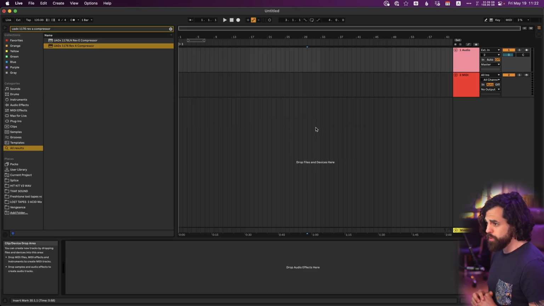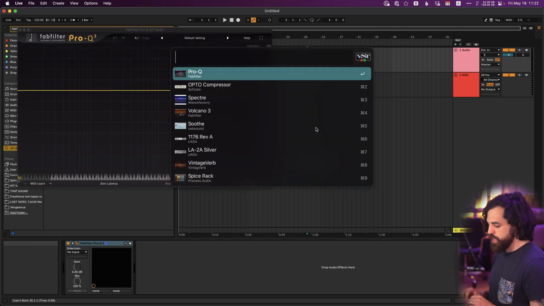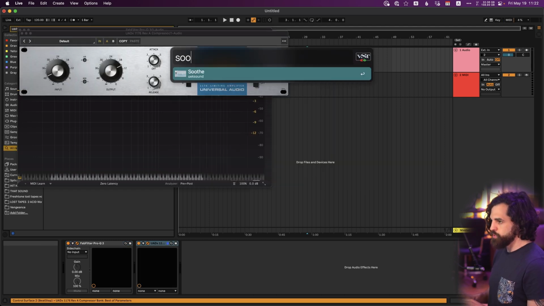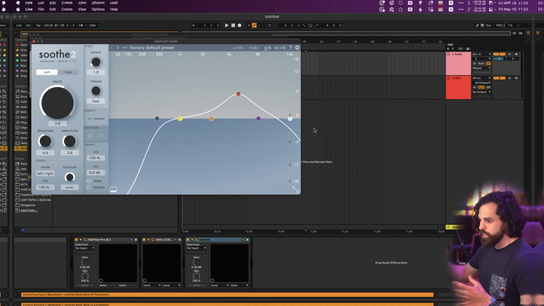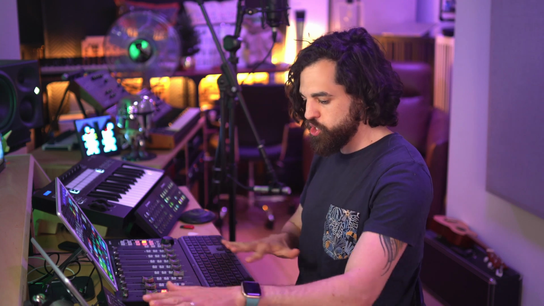What's really cool is that it also works in Ableton. So if I want Pro Q, I can do that. It'll search it for me, put it in for me. If I want 1176, it'll do that as well. If I want to put Soothe on, it'll do that. So that's a really quick way to just work and think, oh, I need this, I need that, and then have everything loaded up for you. You don't have to interact with your software so much, shifting your hands from your mouse to your keyboard and typing stuff. And I think this is really cool.